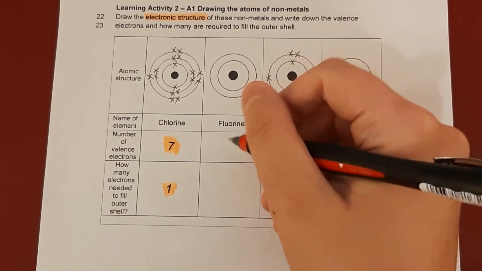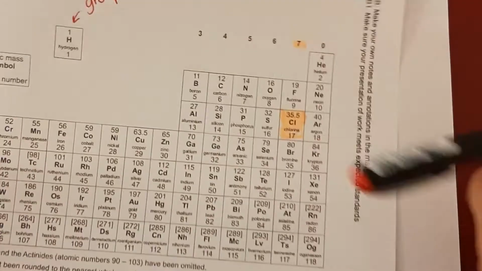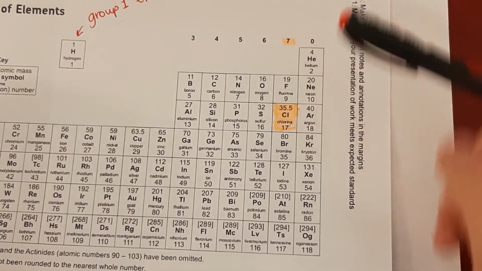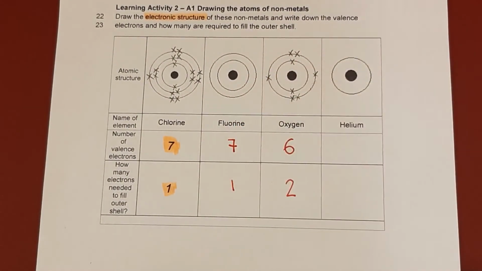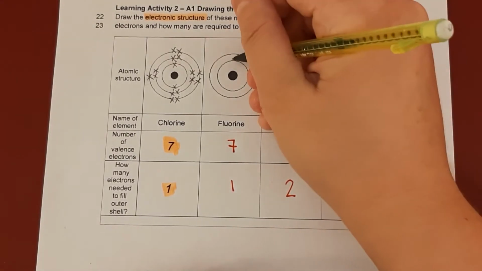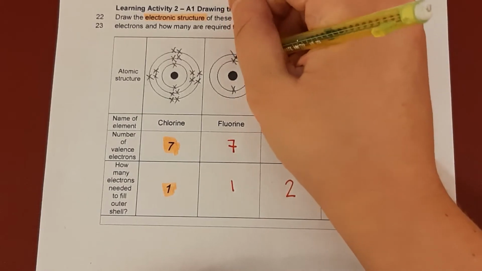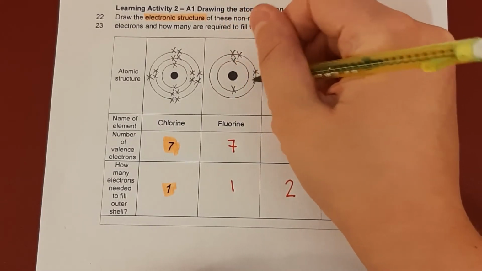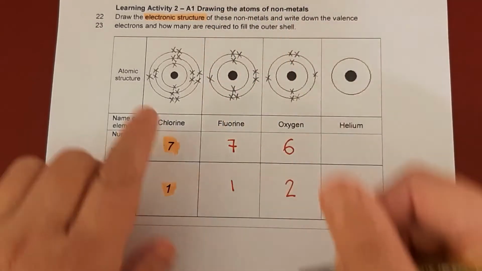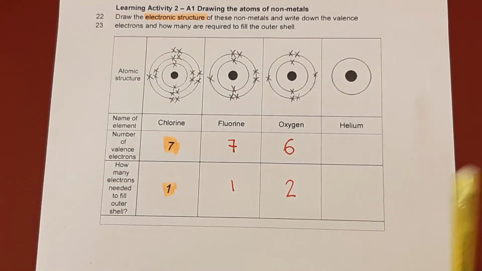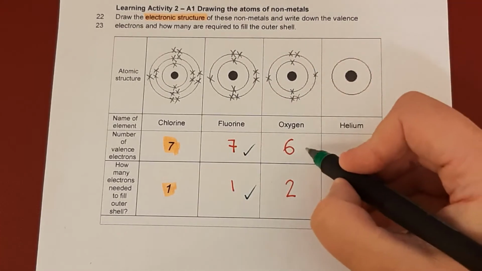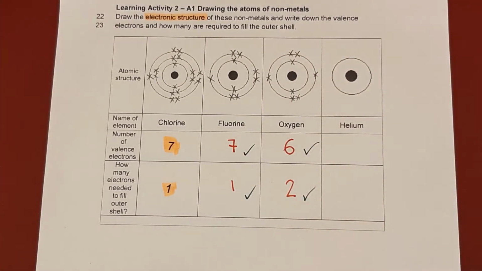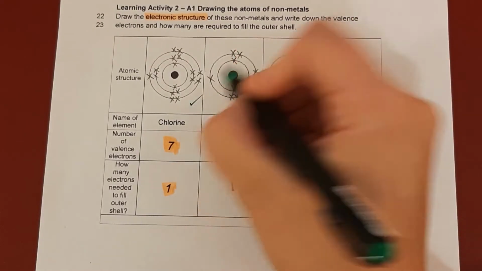Now, fluorine in the periodic table is above chlorine, another group 7 element. So we're going to write it's got 7 electrons in its outer shell, and it will also need 1 electron to complete that to 8. Again, it has 2 electrons on its inner shell, and its outer shell arrangement will be very similar to chlorine with just the 1 lone electron there. If you got those right, give it a tick. The answer to oxygen is here. If you got it right, give it a tick. Make sure you're ticking your diagrams as well.